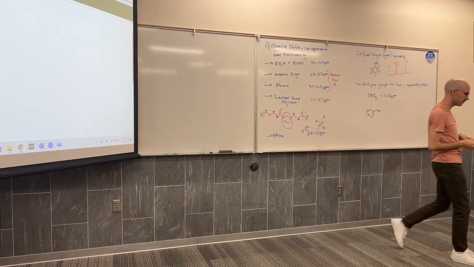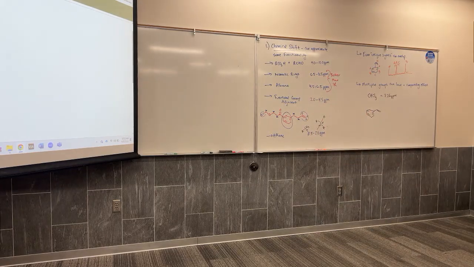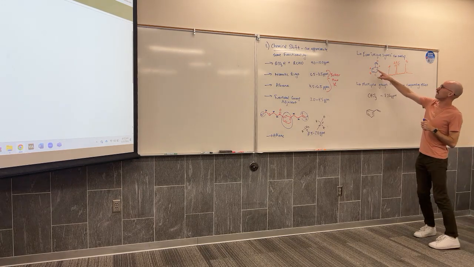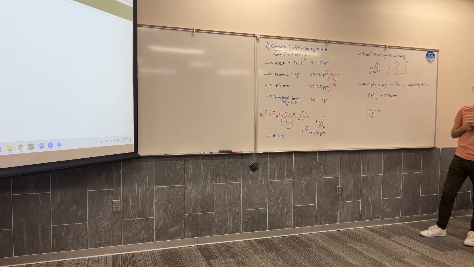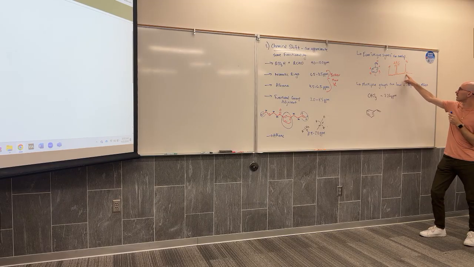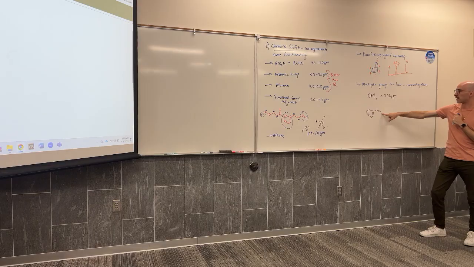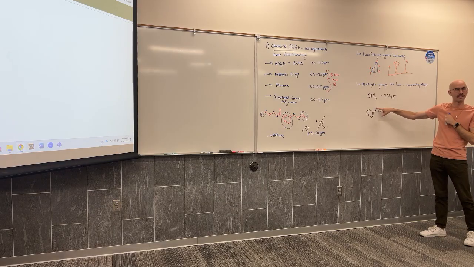Jamie? Could you just clarify real quick? On that methylbenzene, we see all the hydrogens in the aromatic ring overlap in one peak. Why don't we see the exact same thing here just for an alkene? No, I'm sorry, say it one more time. If all the signals in the aromatic ring overlap into one peak there, with the one for the methyl group on the right side, why don't we see the same thing over here just with an alkene? Because these hydrogens are not the same as each other.